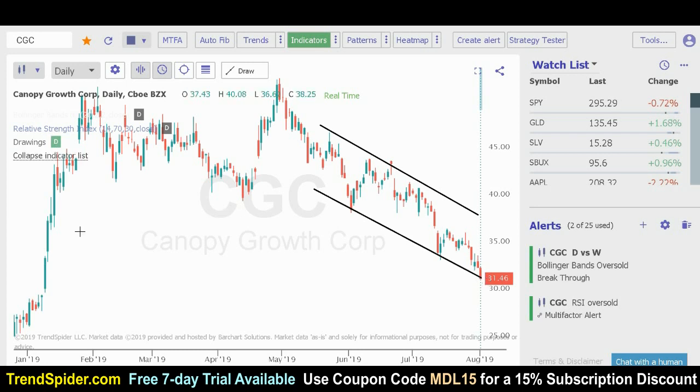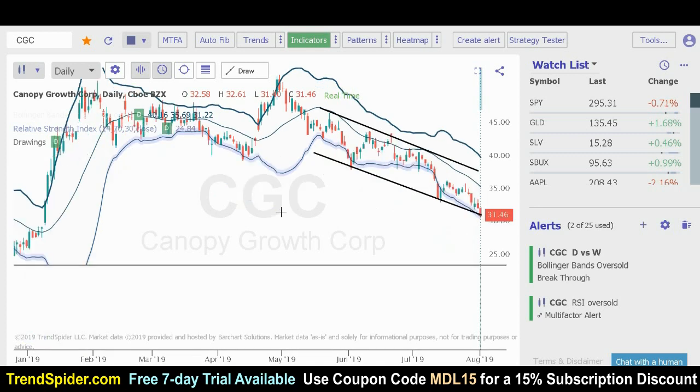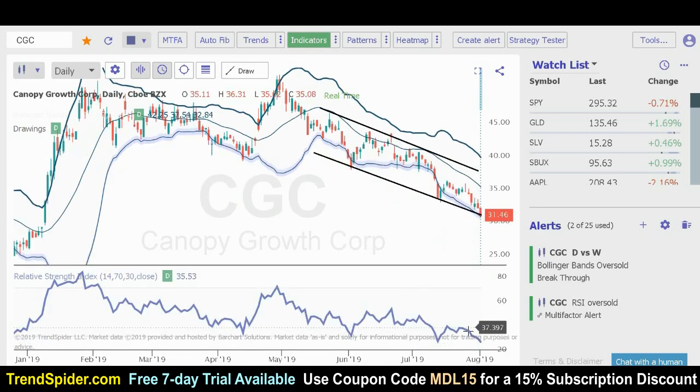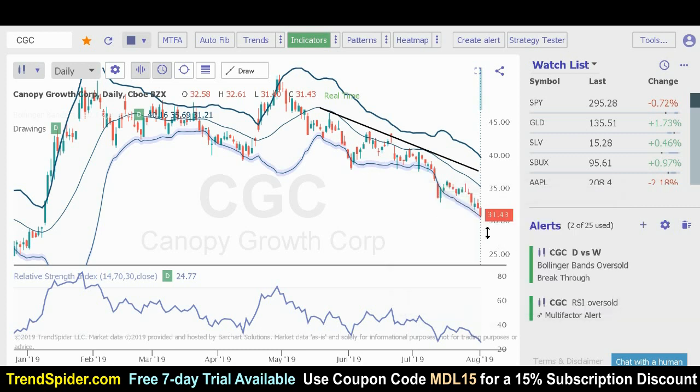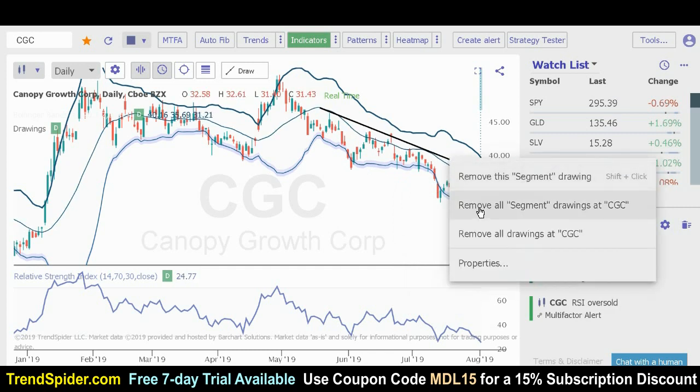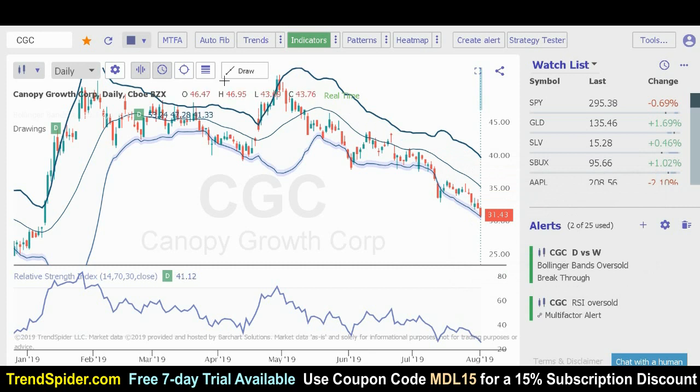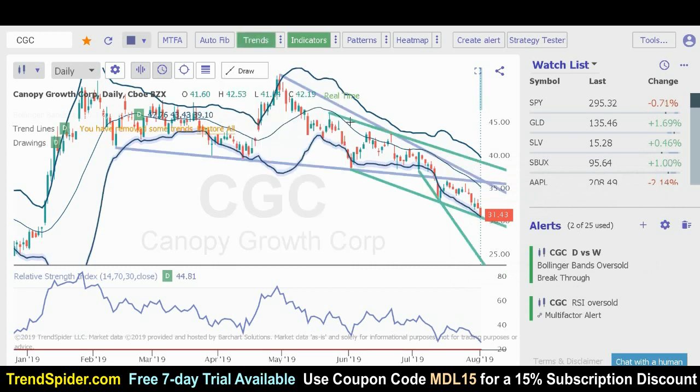On the other hand, what are the Bollinger Bands telling me? It's telling me maybe don't buy it yet. Wait until it goes back above 30 on the RSI or back above the Bollinger Bands here. I'm going to erase this one so you can see what I'm talking about. Wait until it goes back above the lower band here with the Bollinger Bands before you even consider buying it. If you don't feel like drawing all these segments, all you have to do is set it up and hit that trends button. Bam, it draws them for you.